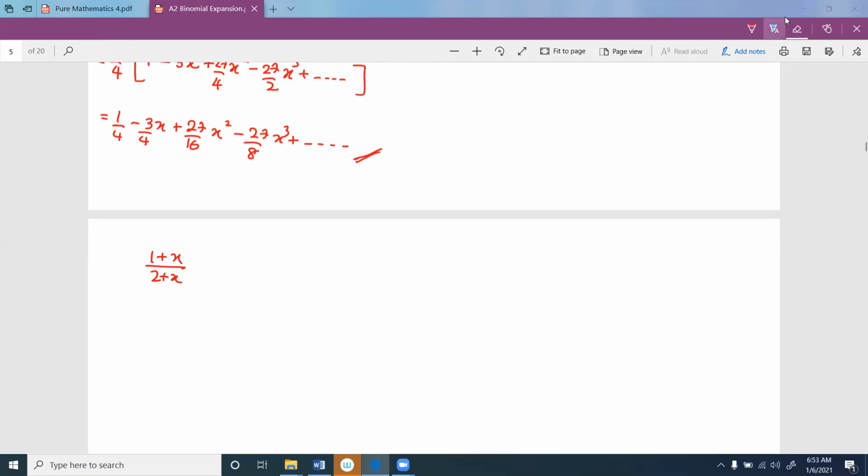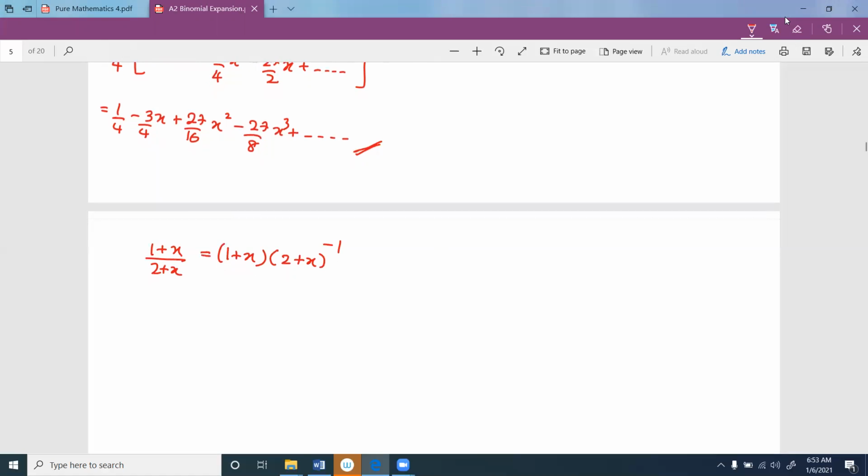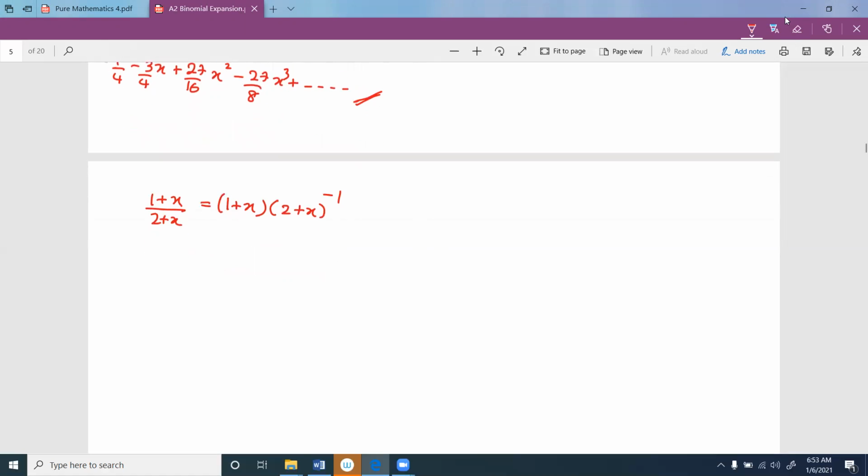Right, okay. For this kind of situation, you can say this is 1 over x times (2 plus x) to the power minus 1. I just brought it up and wrote it as a minus power. Here there is no need of doing any binomial expansions if the power is 1. Only for this bit you have to work out, and later on just multiply with 1 over x. So I'll just get it as 2 plus x to the power minus 1.